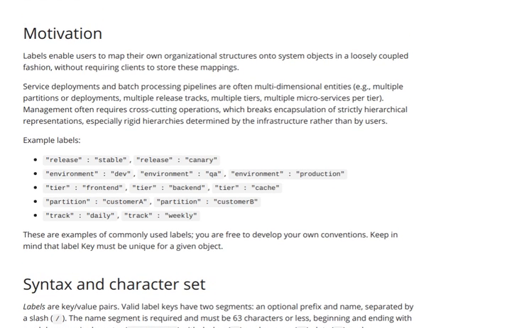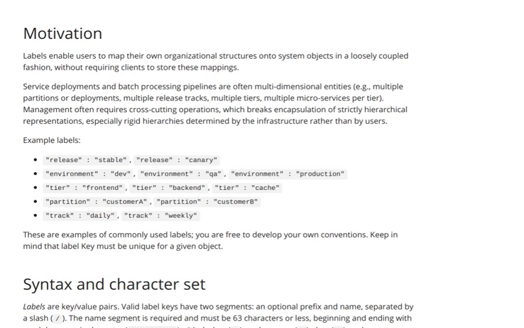Labels enable users to map their own organizational structures onto system objects in a loosely coupled fashion, without requiring clients to store those mappings. Service deployments and batch processing pipelines are often multi-dimensional entities.